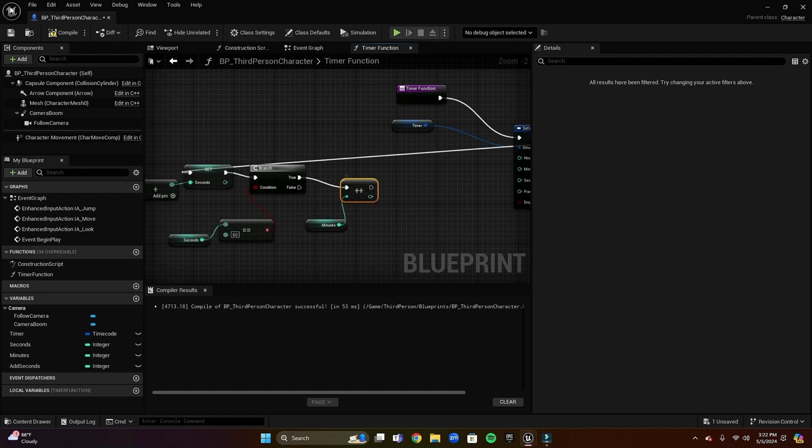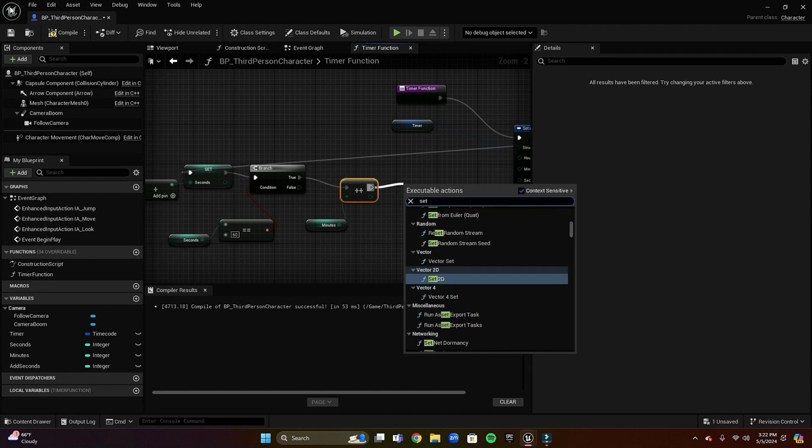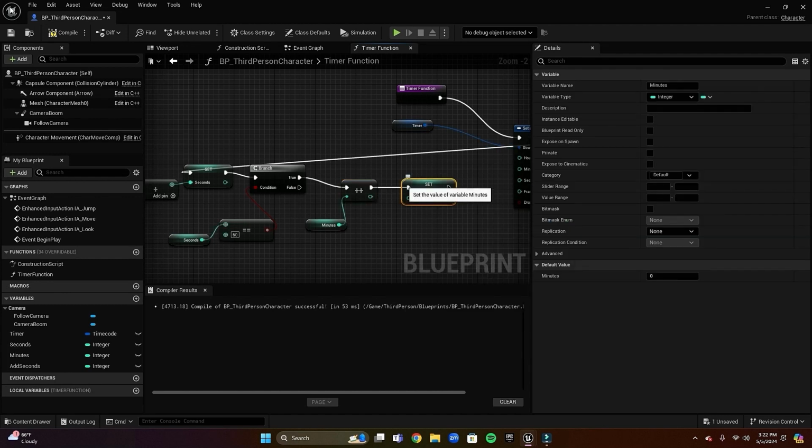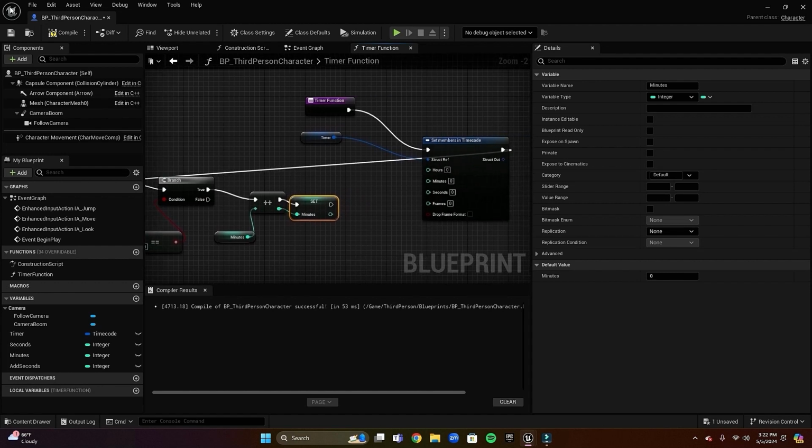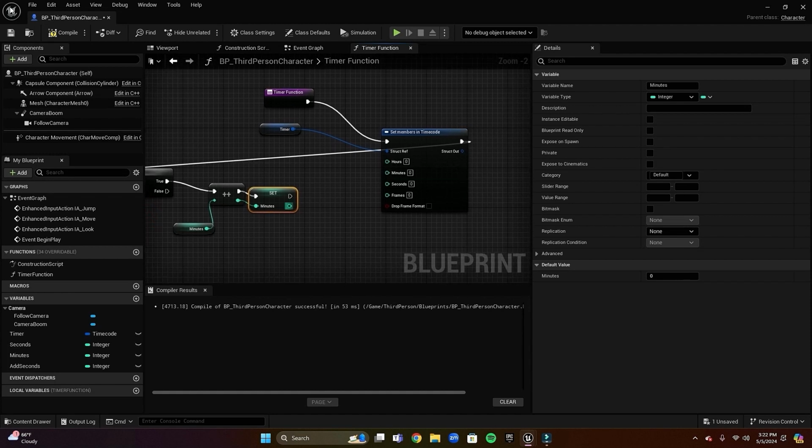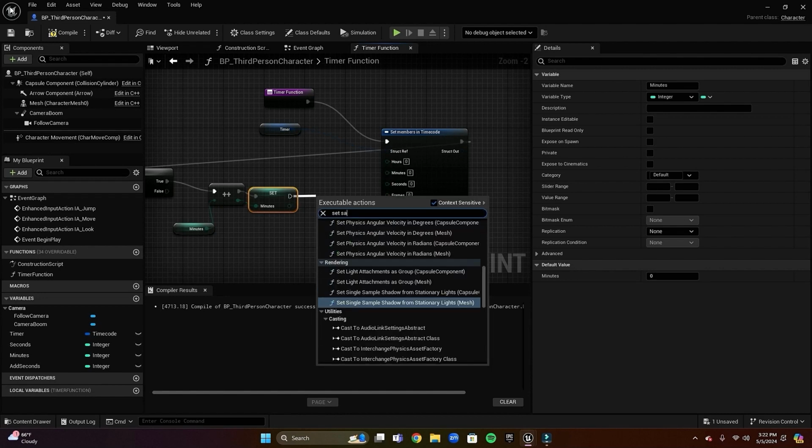After you increment this up, you will do set minutes and plug in the out pin of the increment node to your minutes. And finally, make sure you set your seconds here.